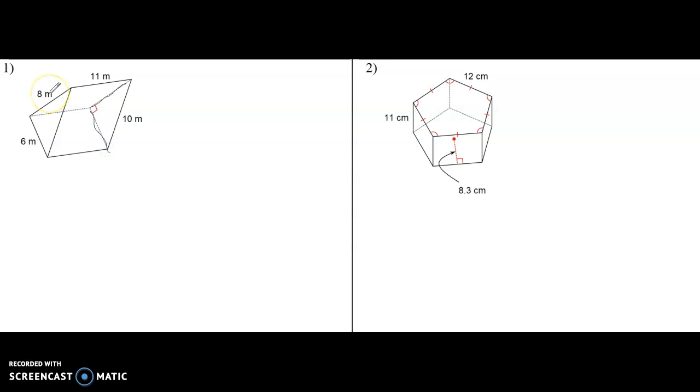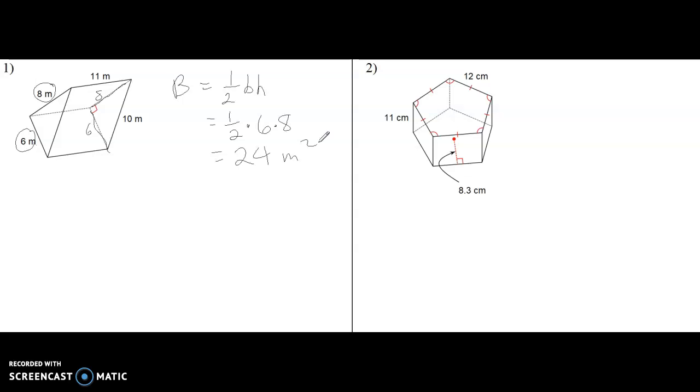And the lengths of those legs here, it's 8 and 6. These lengths are the same. So this is 8 and 6. Now what that means is we have the area of a triangle. Instead of using area, I'm going to call it big B because that's the area of the triangle. Remember, that's 1/2 base times height, little b. Well, the base and height here are 6 and 8. So this is 1/2 times 6 times 8, which is 24. So that's the area of my base.